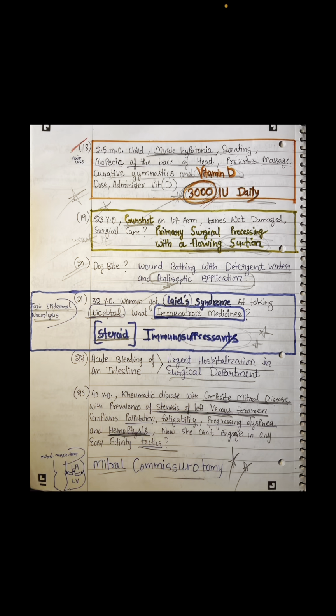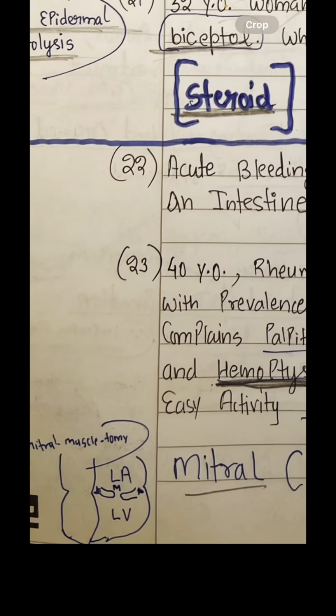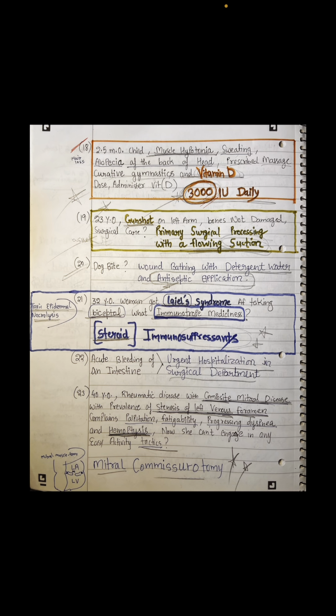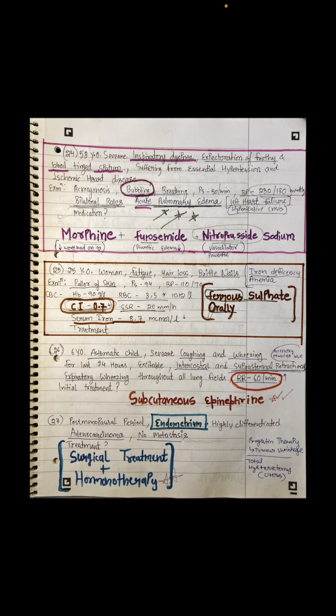So sir, mitral disease, or let's say mitral stenosis. In the cases of mitral stenosis, the commissure part will cause the stenosis. So what we are going to do is commissurotomy, we will cut the commissure a bit so that we can solve the stenosis.